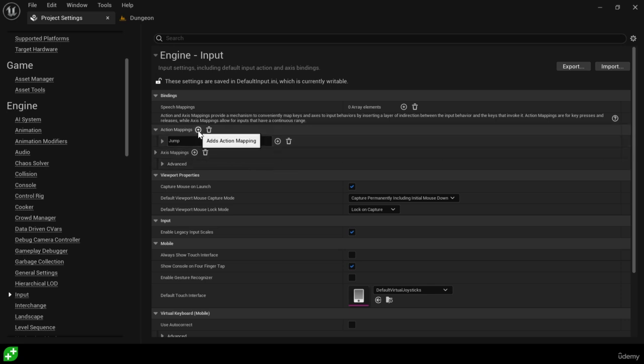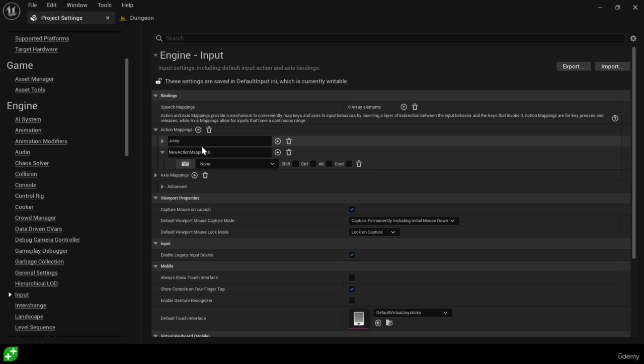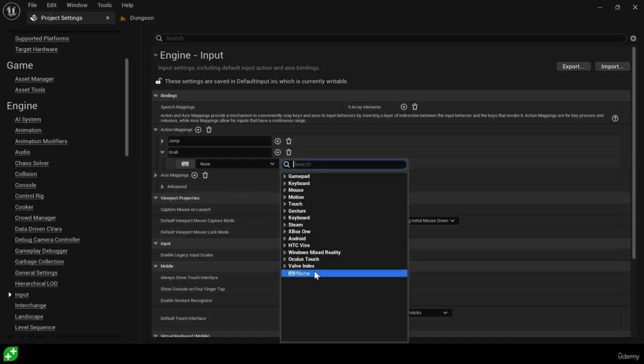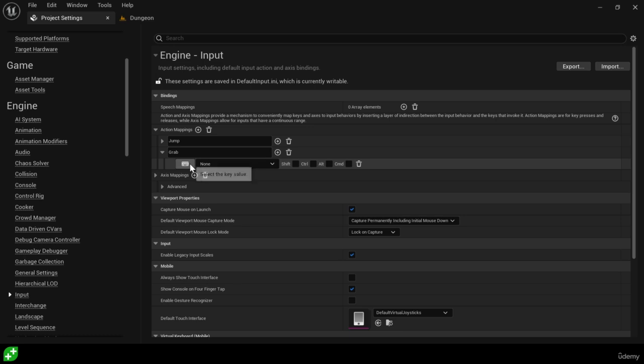So the first thing to do is click the add button next to action mapping. Then we need to give this action a name. In my case, I'm going to call this grab. And then we need to select a mapping. You can either do this from the drop down, where you can select any of the mappings in here, or you can click on that little keyboard button, which allows you to capture whatever you're doing. So you click on it, it goes yellow, and then you click again, or you use whatever key. If I hit space, you can see it puts in spacebar. If I actually click with my left mouse button, you can see it adds a left mouse button option here.